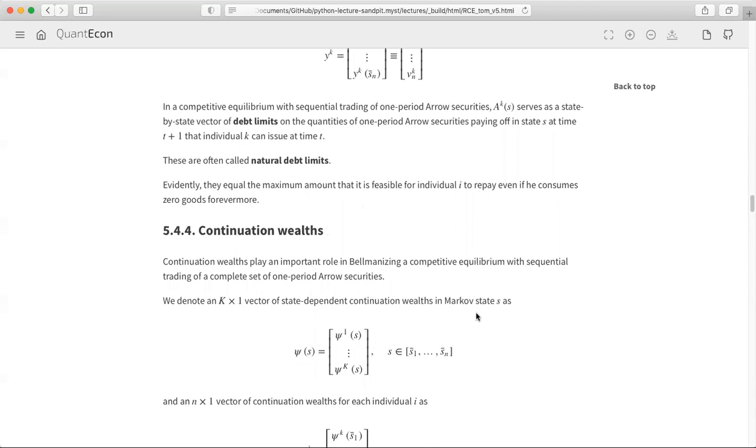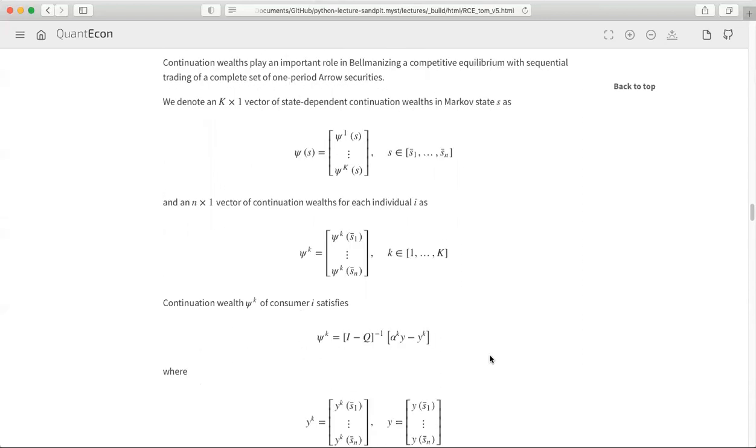Remember, those were something that came out. Those played a key role. Remember, when we went from the Arrow-Debreu economy with time zero trading to the Arrow securities trading every period with a much smaller number of commodities, we had to compute these continuation wealths because that was the key step in finding the state prices. And it turned out, as an outcome after we did that in this Markov setting, these continuation wealths just turned out to be optimal portfolios.